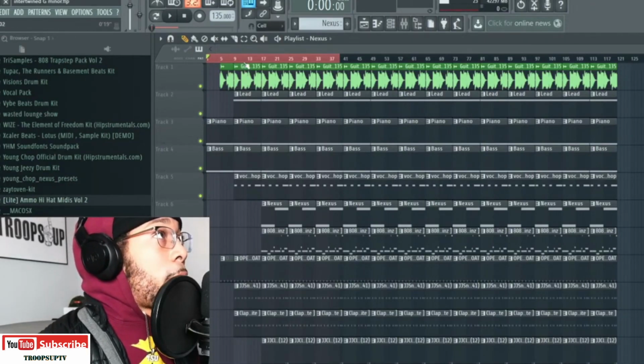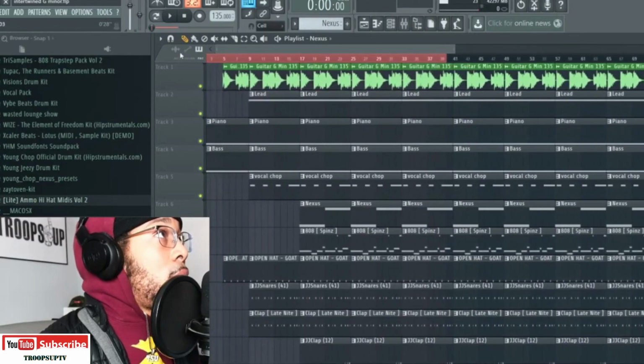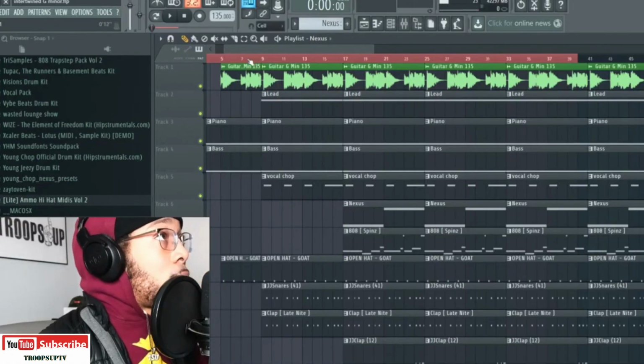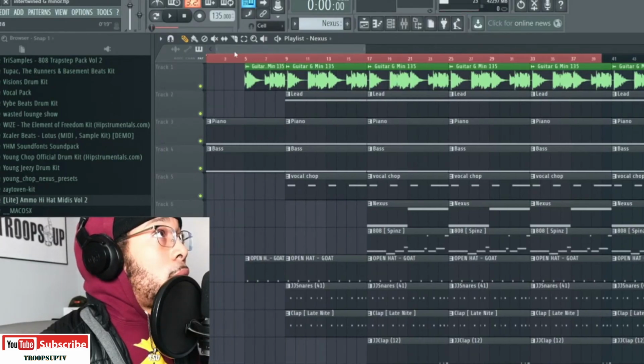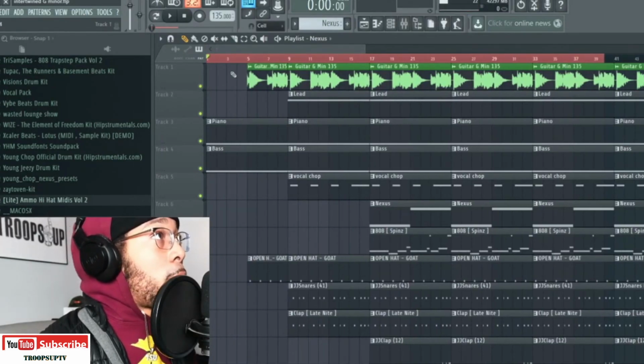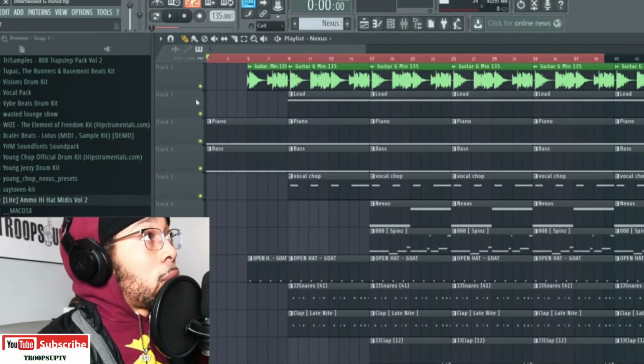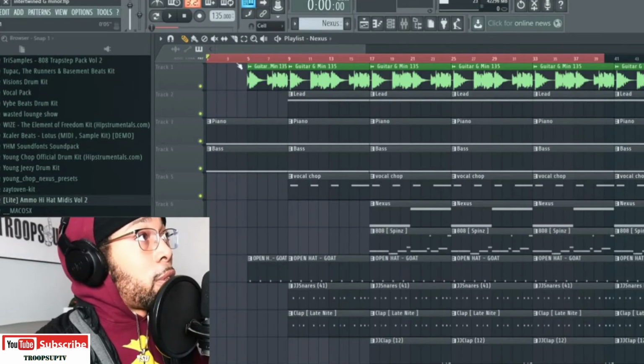So I like to try to bring in things around the 17, which is 16. If you're in FL, or reading any DAW grid, you can set it up like this. The way I learned how to count bars is, from 1 to 9 is 8 bars, from 5 to 9 that's 4 bars, and from 1 to 5 that's 4 bars. You can literally see this on the grid if you work with FL.